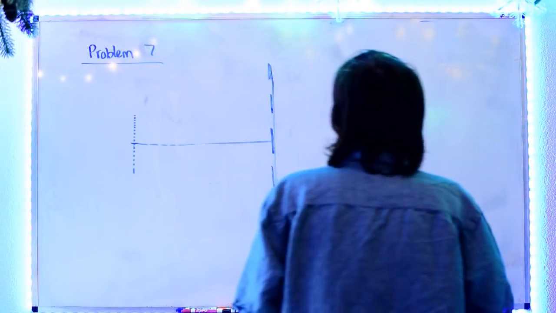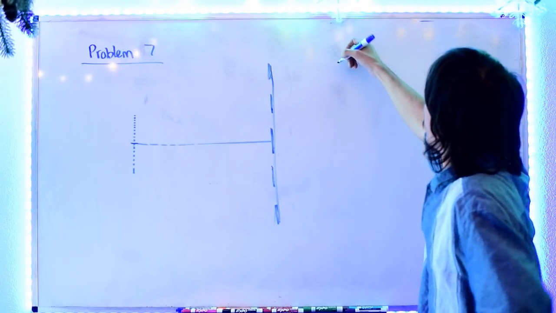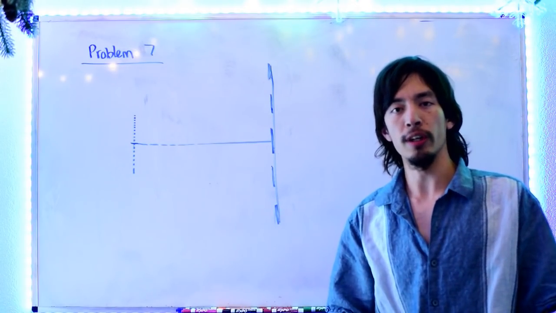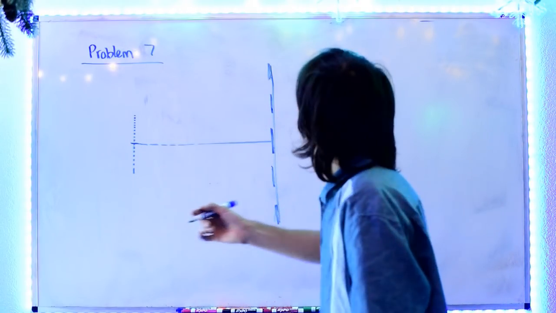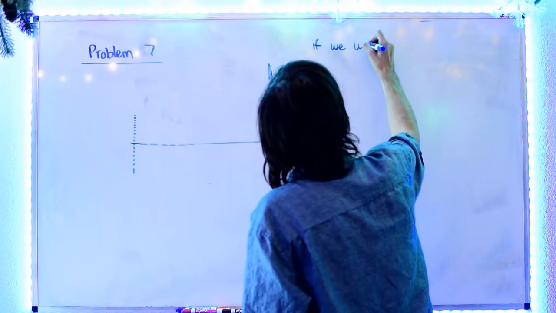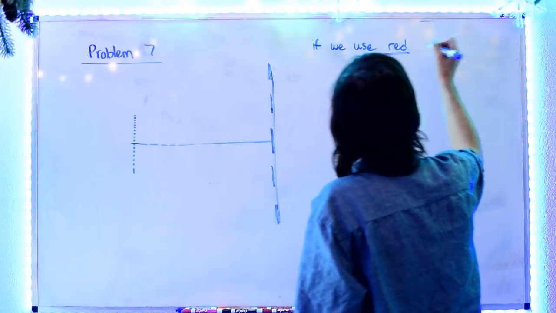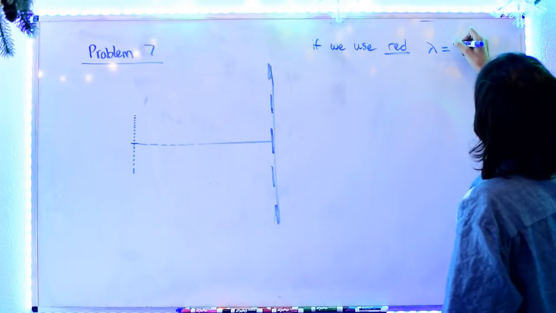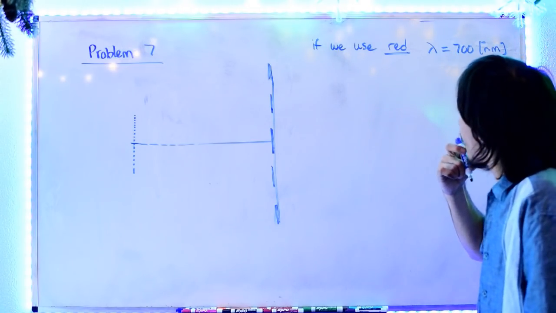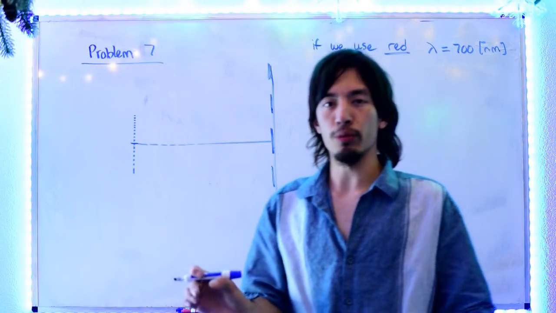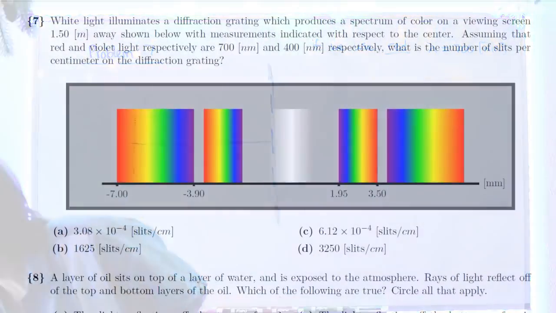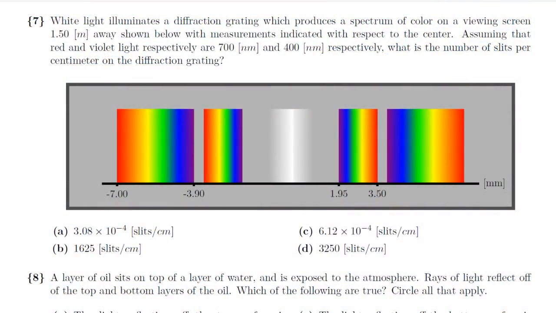Red. Okay, so red. Now, I can take any red fringe in that picture and treat it like a double slit problem, basically. So let's say we use red. Okay, wavelength is 700 nanometers. And I can pick any of the red fringes. So for example, now if you notice in the diagram here, I actually have two places I can look at.